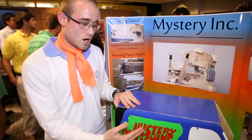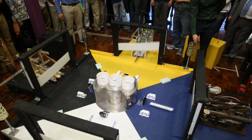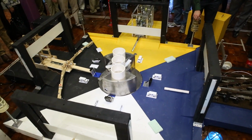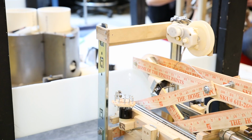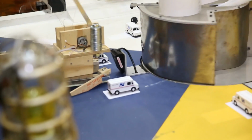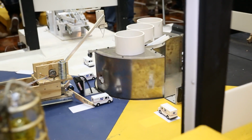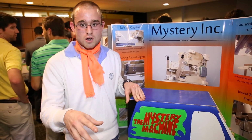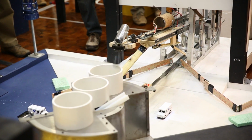So first, the government contract is with the lever or the button we push. It's worth 25 points. And then we have 2 sponges we have to get, which are each 10 points. The gate we lift up is another 10 points. The trucks that we push into the center console are 15 points each. And the squash balls that we drop into the cylinders are 10 points each if they're on the outer cylinders and 5 points each if they're right in the middle.